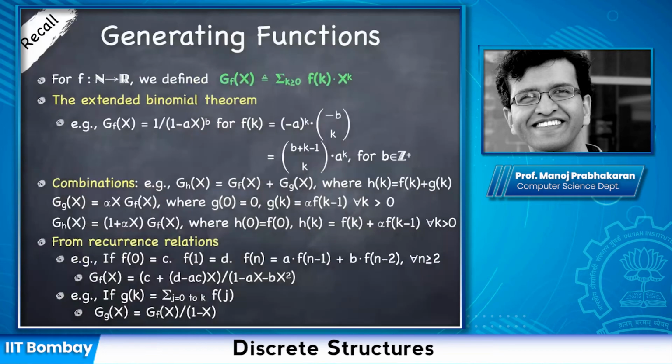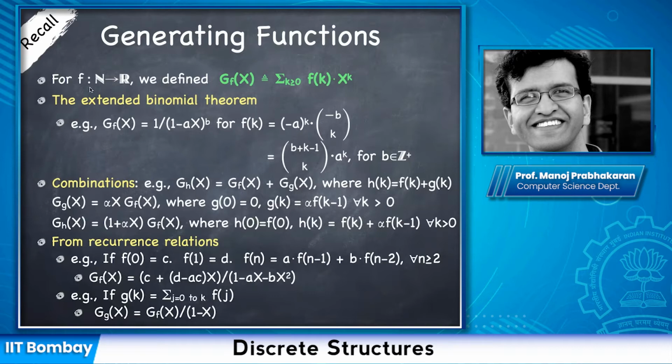So to recap, generating functions, we define them for a sequence of real numbers, or we could think of it as a function from integers to real numbers, so f0, f1, and so forth. And its generating function is this formal expression where capital X is a formal variable. You could think of this as a polynomial of infinite degree, where the coefficients are the values that this function takes, so the values in the sequence.